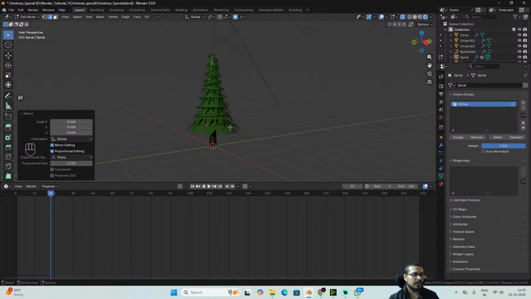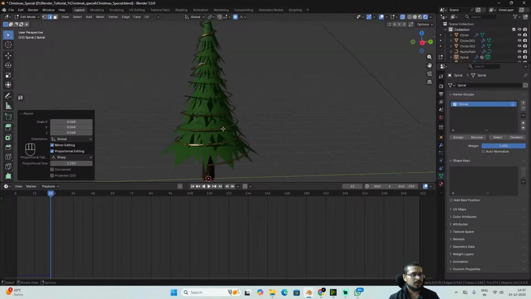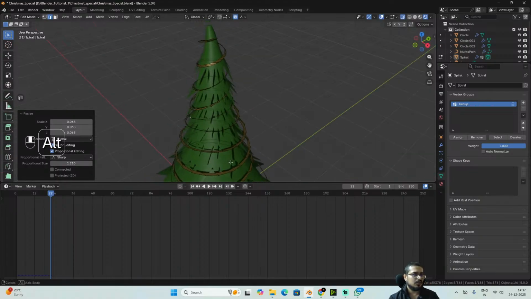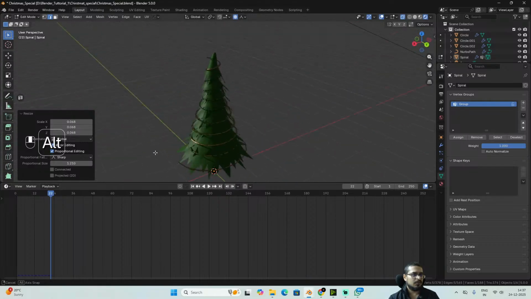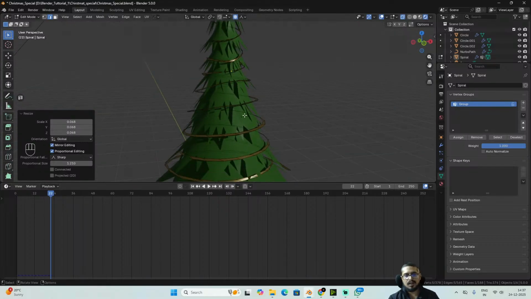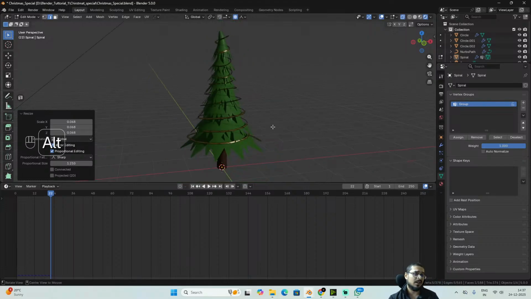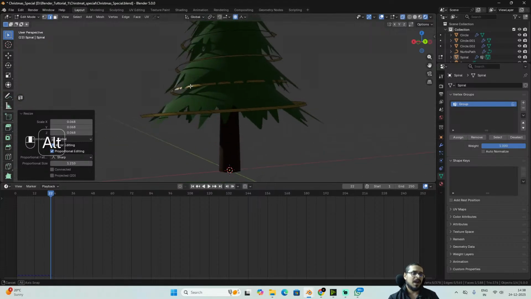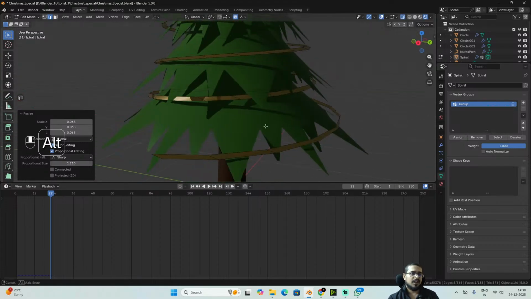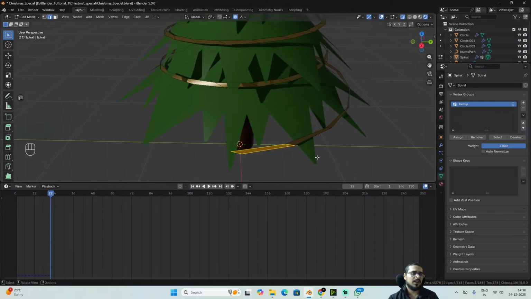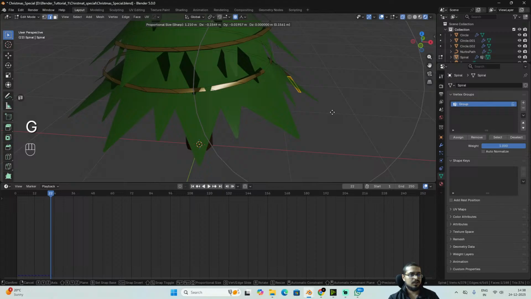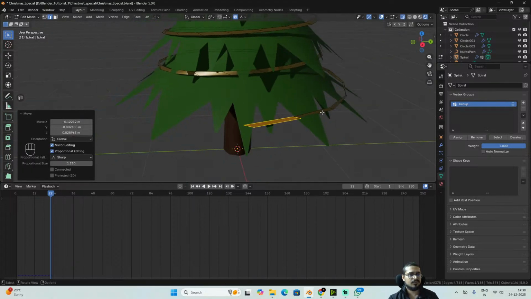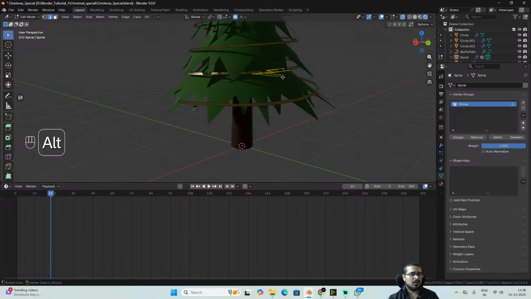I should have made a duplicate copy of that curve instead of directly converting it to mesh, so that if I screw up I could have a backup file. But as I have not done that, I might have to adjust things manually and work things out.